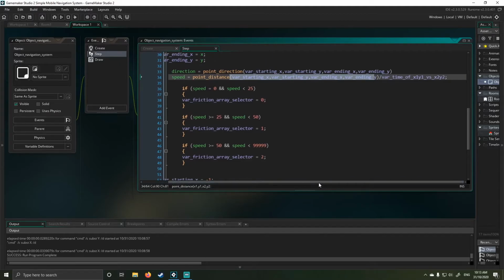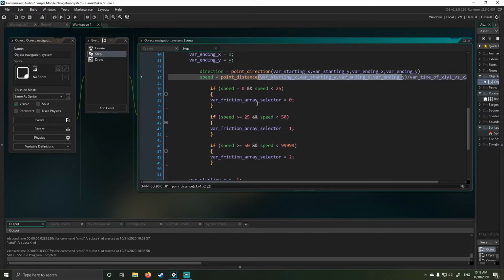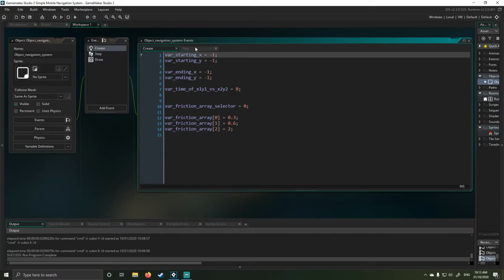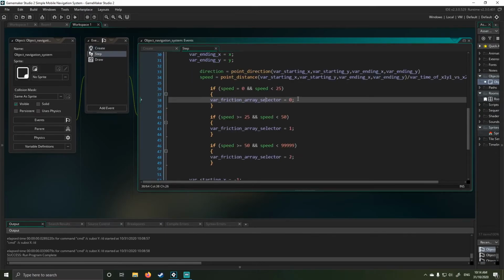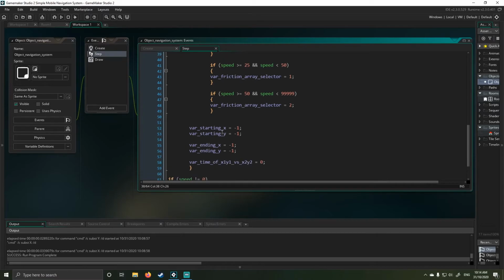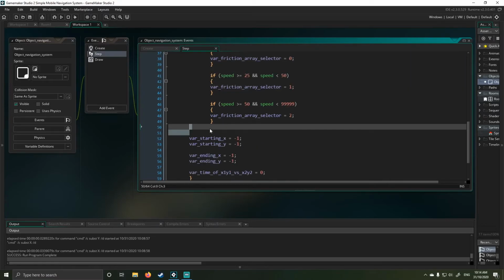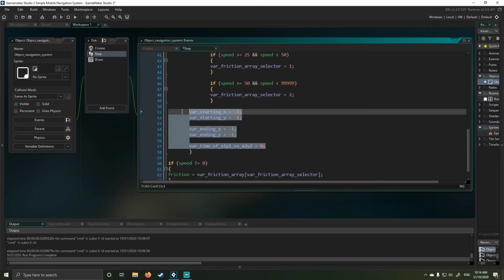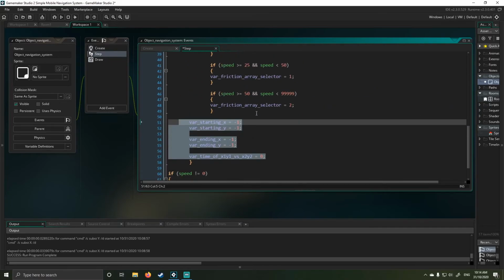The next part to this whole equation is I run 3 gradating speeds. So I look at my friction array. You can see here my friction array, and that's just my selector, so that just tells the array which one to select. My friction array will look at if you're between a speed of 0 and 25, set yourself to 0; 25 and 50, set yourself to 1; 50 and greater, set yourself to 2. The last steps here in this release function is I simply reset my values and return them all back to 0 to reset the system to run again.